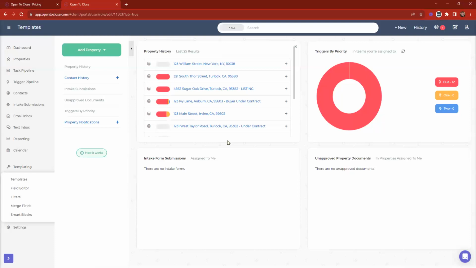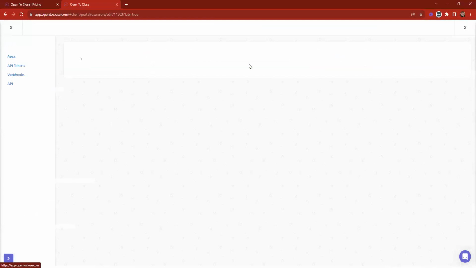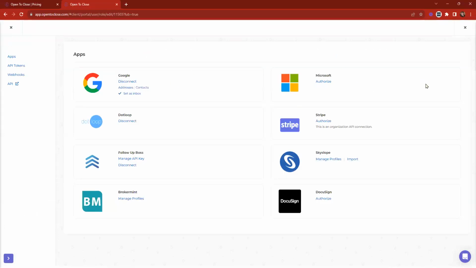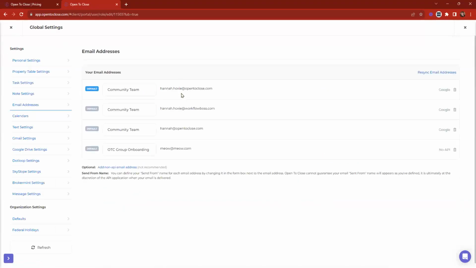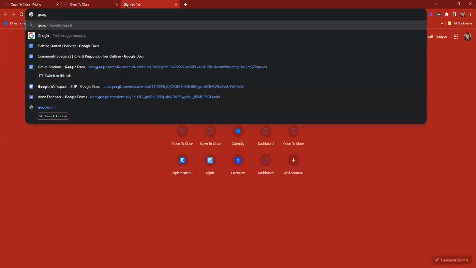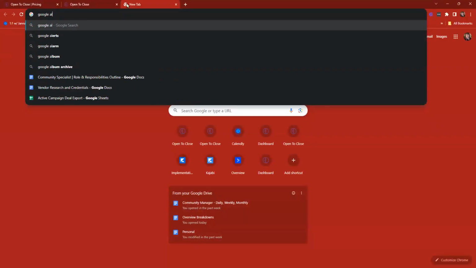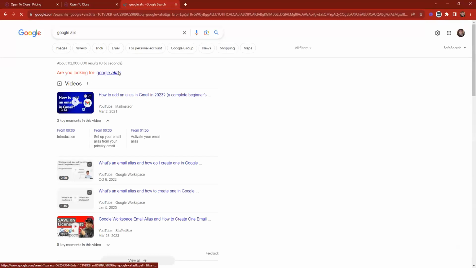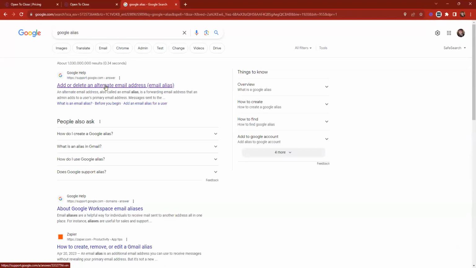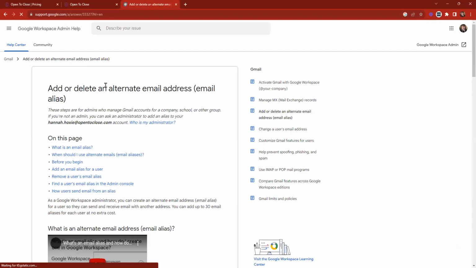Awesome. For email aliases, looks like that one's coming up again. Again, when we're talking about email aliases, we're talking about connecting that integration here, either through Microsoft or through Google. When we click on addresses here, we can see a couple different aliases that I have. My best suggestion for email aliases is, if you're a Google user, look up Google aliases and go to Google's article telling you how to create an email alias within your system. And the reason I suggest doing this is because this is going to be a lot more updated.